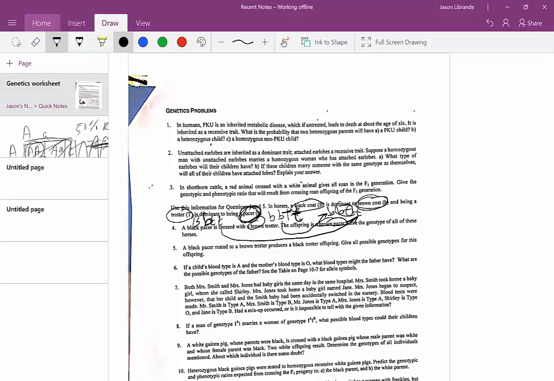So the brown trotter gave one of its lowercase b alleles, the black pacer definitely gave one of their lowercase t alleles. From this logic, we know that we got a second lowercase b and a second lowercase t from somewhere. So it must have been from the other parent, so that means the other parent must have been a carrier for these recessive alleles. So that's sort of the logic you have to use here. It's a little bit of a logic puzzle with some of these questions. But if you understand inheritance, then that should have made sense.